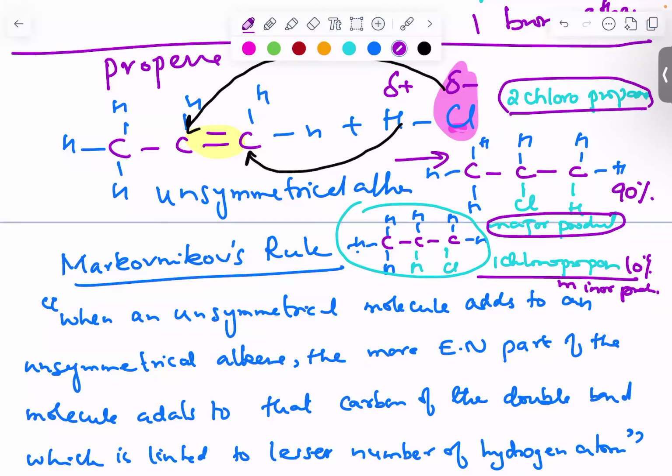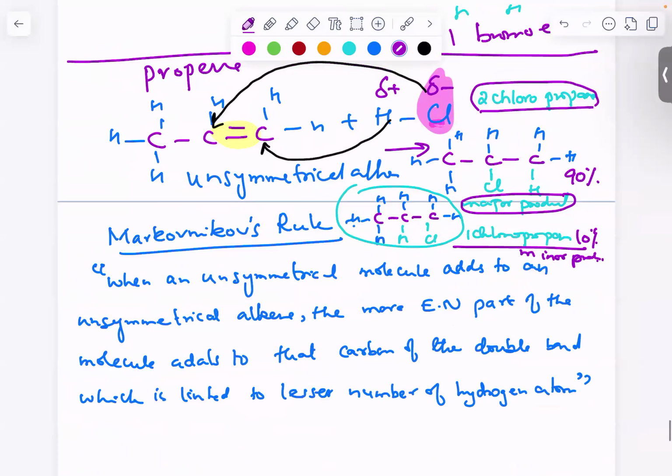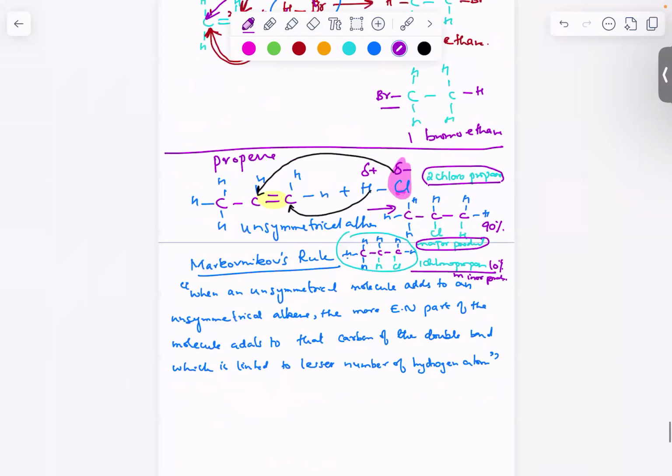Now take your time in understanding it, and if something is not clear, you may ask. Okay, well done. It takes only 10 minutes to explain it, but now I am satisfied that you know it, that if it comes in the paper, at least you should know what to do with it. All right. So this is called the Markovnikov principle.